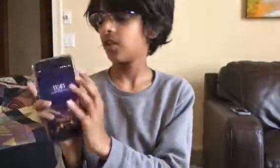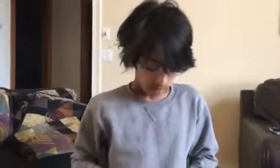Whereas on here, you have to look. You see the fingerprint sensor on the back. Whereas you have to place it on the back and do it. So let me just try. I'll just show you guys. You see? It's not opening. Oh my god. Okay. Yeah. You guys, you got that? The camera. Okay. So.